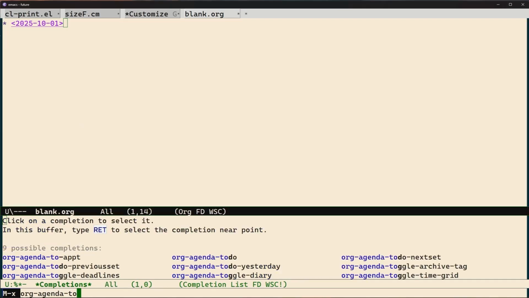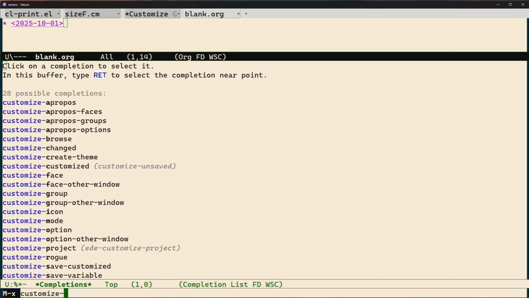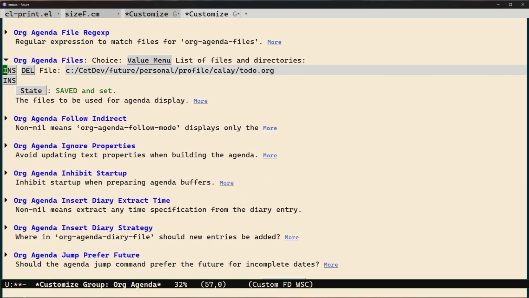And what this will do is include any of the files that we have marked in the variable. So Christmas group org, go to the agenda. It will include it here.